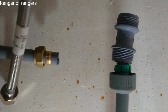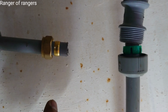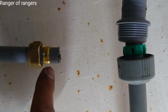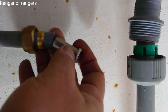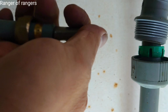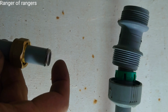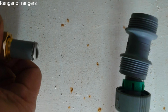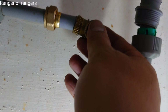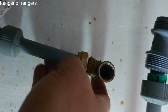When you insert this copper pipe to the plastic pipe, you insert the nut first, the copper nut, then the olive ring, and then insert this pipe support. There's a plastic one or a metal one for this. Yeah, and then insert this. That's it.